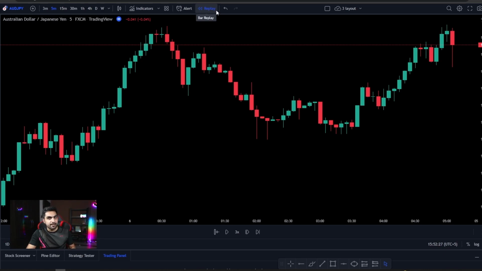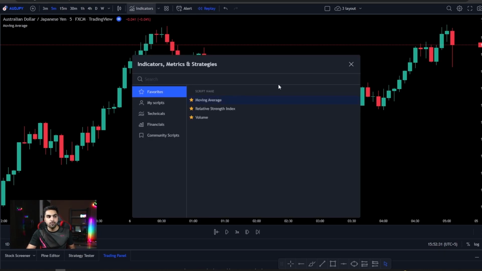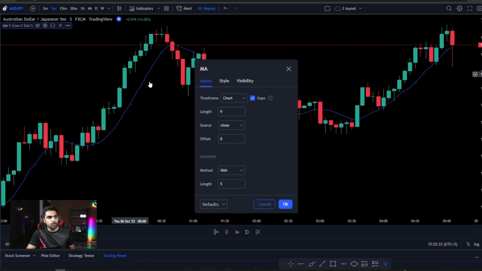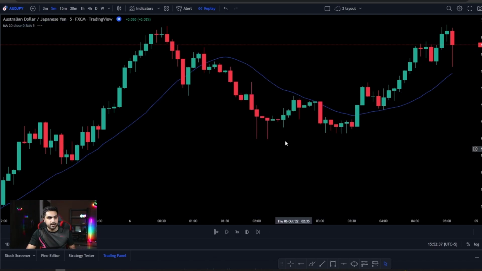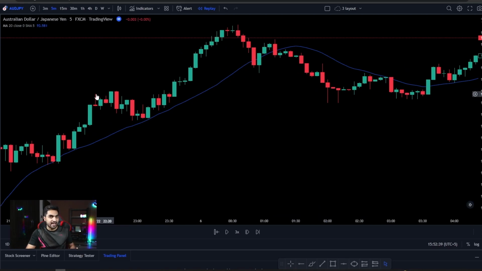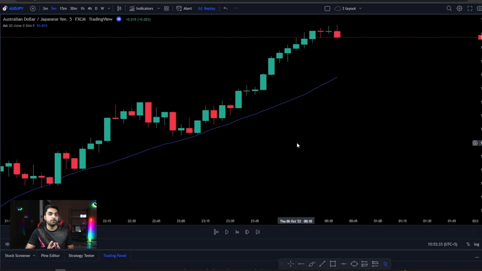Now on the 5-minute time frame, what we are going to do is click on the indicator section and add moving average. And for the settings, we are going to add a 20 period moving average. And once we do that, we're going to start again and I will show you the exact steps that we can use in order to take the position. Now again, we are going to use the same concept but with the help of moving average.